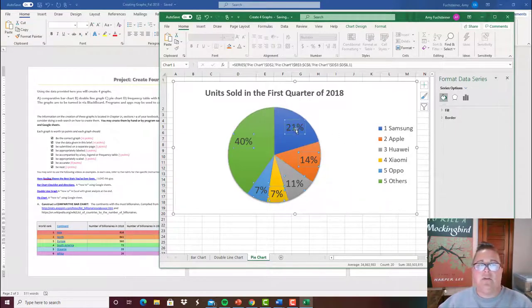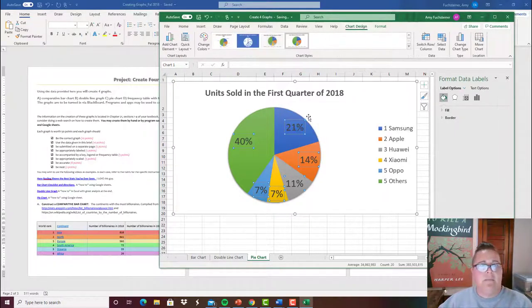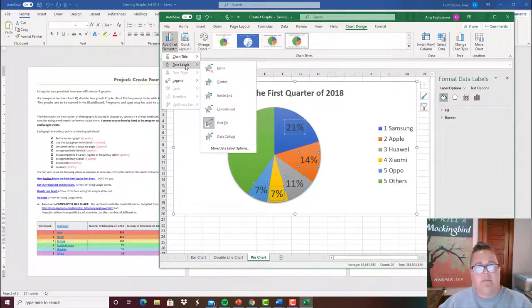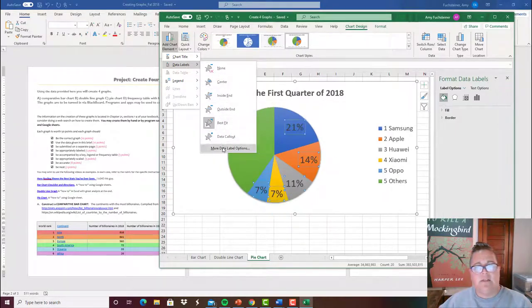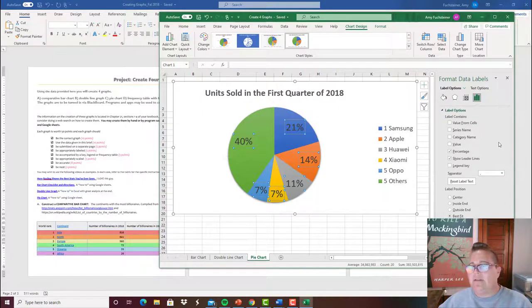Okay, so what if you don't want percentages? Go back to chart design. Go back to chart legend. Nope. Data labels. Best fit outside. No, this is different than it was. This is more label options.